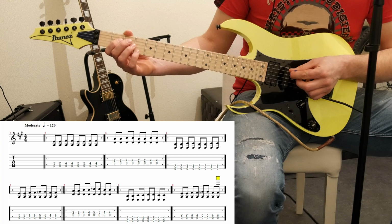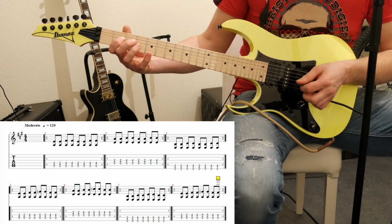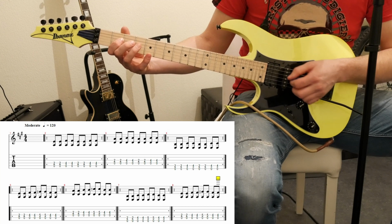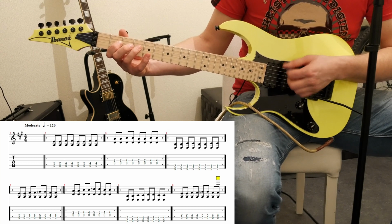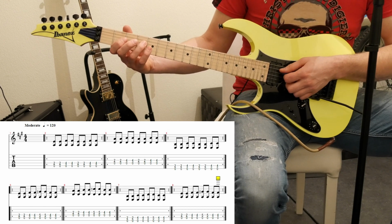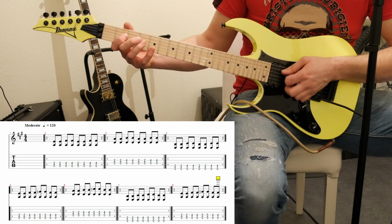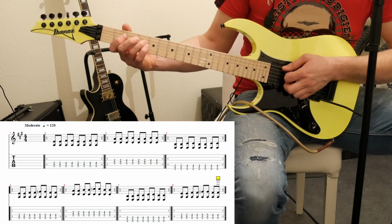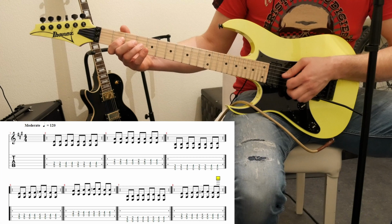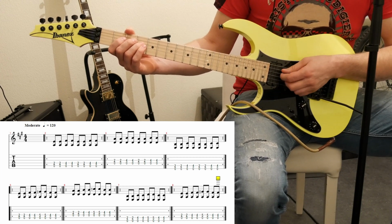And your index finger on the second fret of the D string. And after that, of course, your ring finger on the third fret, fourth fret. So, like this, very slow. 1, 2, 3, 4, 1, 2, 3, 4. And I do it 2 times then.